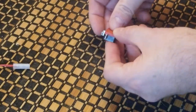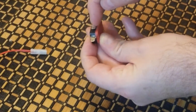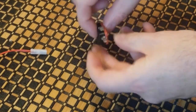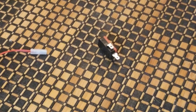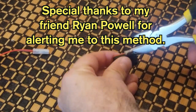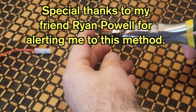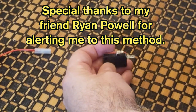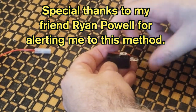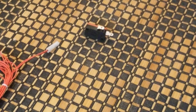Okay, looking good. Another method that you could use to get these fit onto those would be to make these more, just less wide, I guess you could say. I don't have good tin snips, but if I did, I would basically find a way to get that divided by pressing in and clipping it and then removing part of it, and then these would fit on there. So that might be another method you could try.